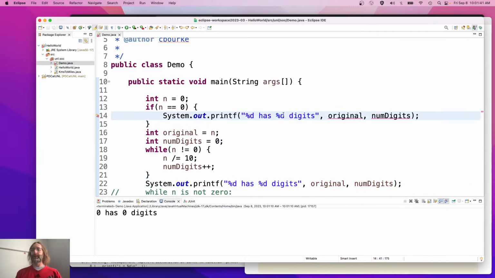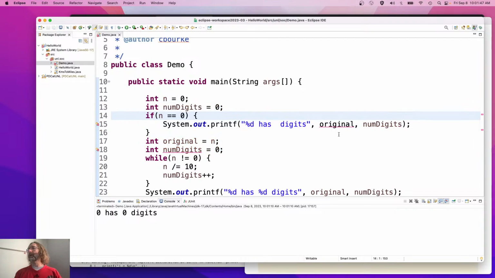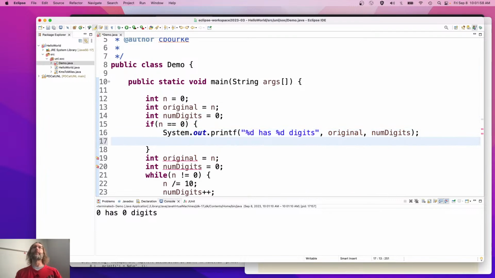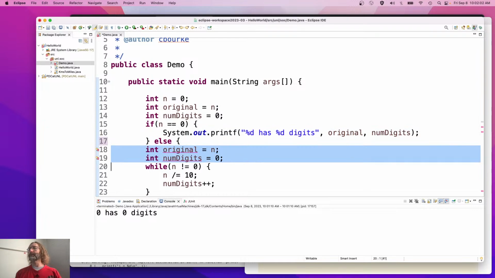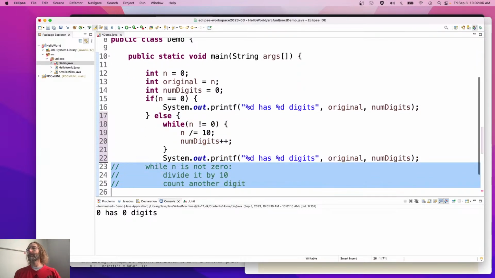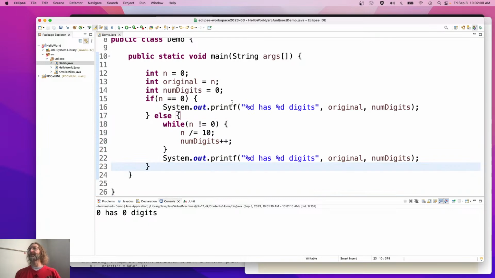Has 0 digits. Or in fact, let me just move this up here, and I don't have to accommodate that. Has %d digits. There we go. Original, and I can move that up there as well. There. And then I'm done. Otherwise, and I don't need this, there we go. There. Code optimization, right? And now it will work for that one.